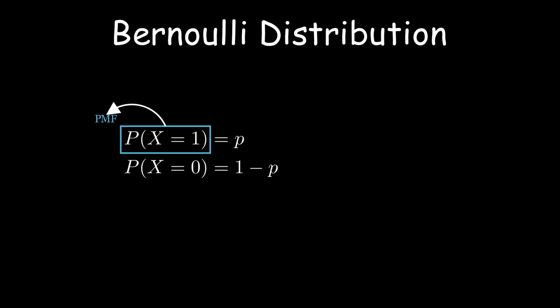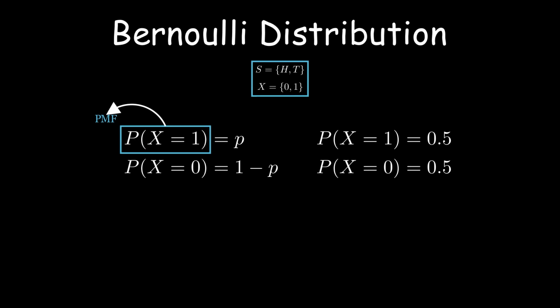Let's understand this with an example. Suppose we have a fair coin. The sample space of the coin would be head and tail, and the real numbers that the random variable can take are 0 and 1. Since the coin is fair, the probability of getting a head or a tail is 0.5. Using the Bernoulli equation, we can find the probability distribution of the coin like this.